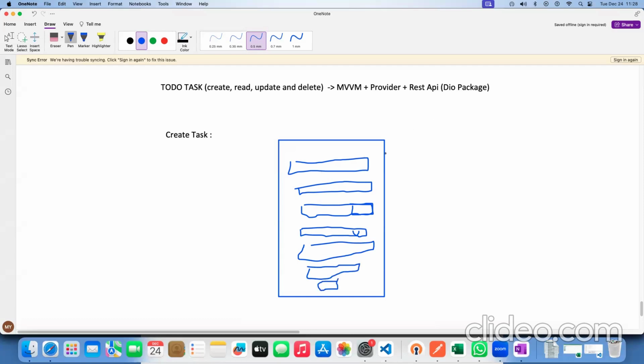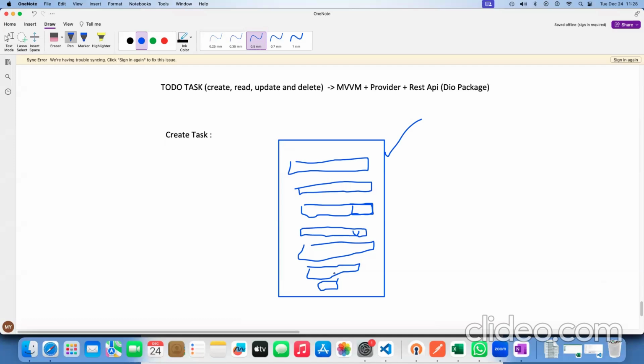Okay, so this is the create task form. In this form, there are six fields: title, description, due date, a drop down for the priority with high, low, medium, and the name and email of who created the task. So this is the create task form. This form will create the task when I click on the submit button.